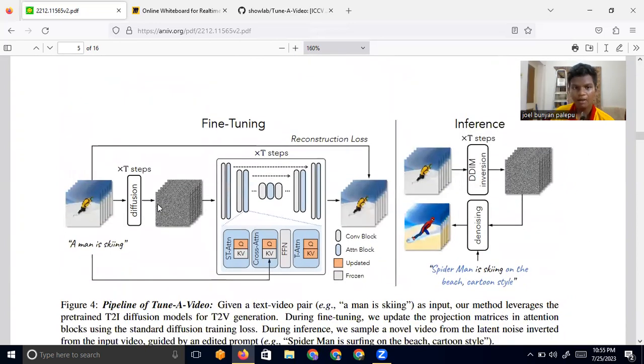This is a much better diagram to understand what is actually happening here. So this is the fine tuning and this is the inference time. While fine tuning, we'll have the video and the text description. This is the text description and this is the video.